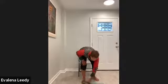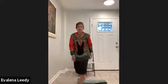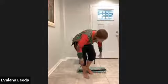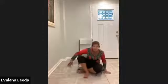I'm gonna come down onto the ground. I prefer the seat in a cross-legged position just because it's a comfortable seat for me and my practice. But come and be where you are. If you wanna lean back against the wall or against your chair, absolutely. The key to this posture, to this seat, no matter what it looks like for you, is an upright spine. We stay upright if we have the capacity to do that in this particular posture.